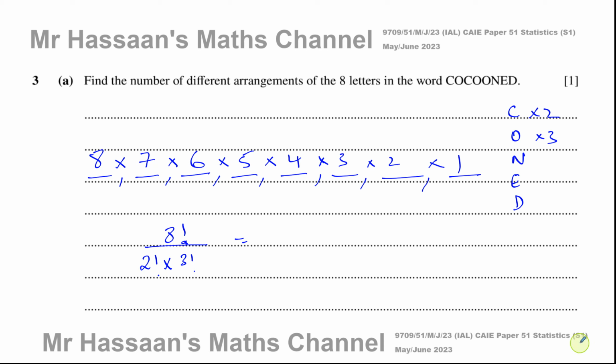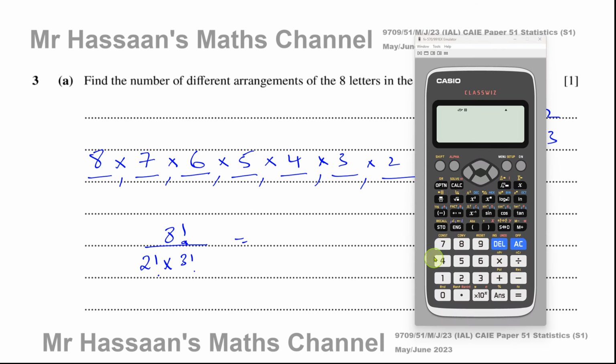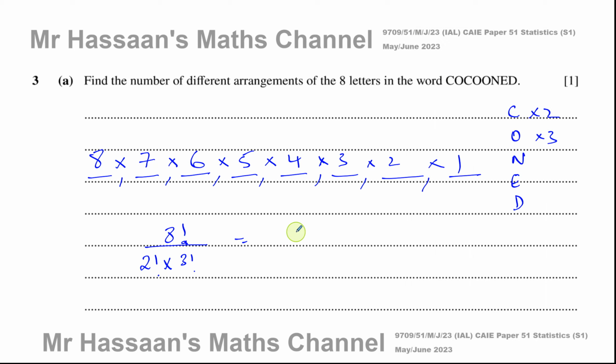So we can use a calculator to get the answer straight away. So here we have 8 factorial. Here's a factorial button here. Divided by 2 factorial. We don't even have to put the factorial actually, but we'll just do it anyway. Times 3 factorial. Why? We don't have to do it because the 2 factorial is 2 times 1, which is just 2 anyway. So that gives you 3,360 different arrangements. Okay, so there's the answer to part A.